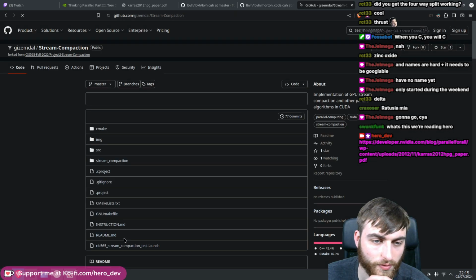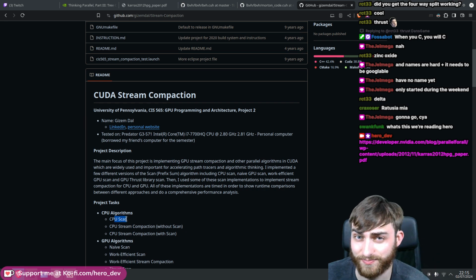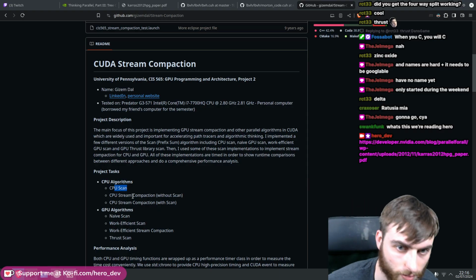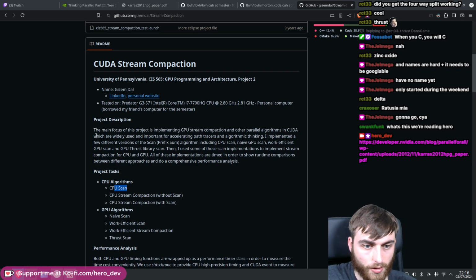Stream compaction, what does this do? Yes, a scan is like a prefix sum, but across a whole array. I don't know what stream compaction is. And is that the same as parallel compaction? The main focus of this project is implementing stream compaction and other parallel algorithms in CUDA, which is widely used for accelerating path tracers and algorithmic thinking.